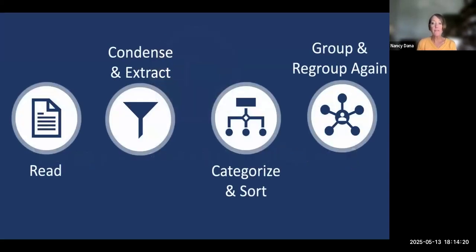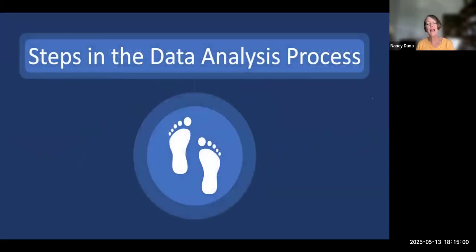Basically, you do four things. First, you gather it all in one place and you read through it. Then, once you read through it, you begin to condense it and try to extract pieces of it that are particularly meaningful in relationship to the question that you posed. So then you have these different pieces and you begin to categorize and sort the different pieces together. Pieces that fit together, you group and you regroup, and then you regroup them again in different ways. So that is the short story on how you look at qualitative data. But now let's look at the steps in the data analysis process one at a time, whether you're reviewing quantitative data, qualitative data, or both together.